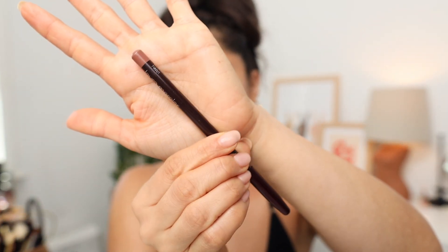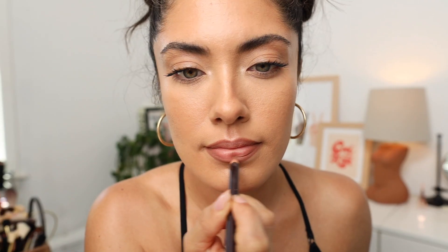Next one — recently discovered and already a fave — Laura Mercier's Lip Pencil in the shade Natural Lips. Anytime I show this one, people ask what the color of the pencil is. The color is actually called Natural Lips. This is Natural Lips by Laura Mercier. Still light enough that it's not so dramatic like a brown lip liner. It's definitely dusty and has that neutral undertone, so it's great if your lips turn any sort of pink lip product brassy. It's neutral enough that it won't do that. Contours paired with an ultra nude lip — it's going to give you a little definition on its own. I love it so much. Compliments to the chef, Laura.